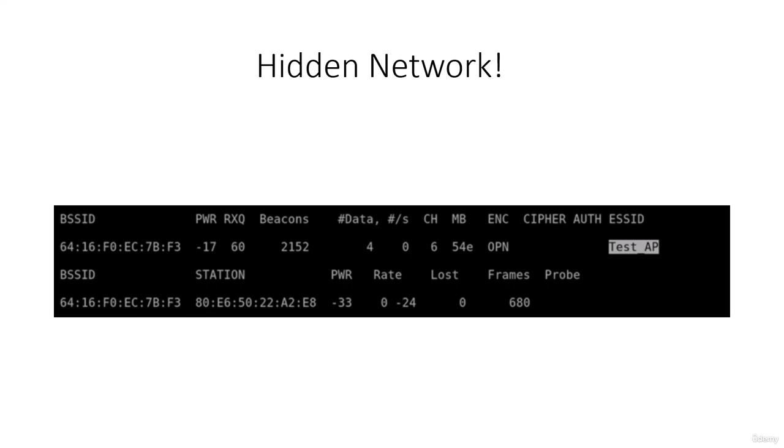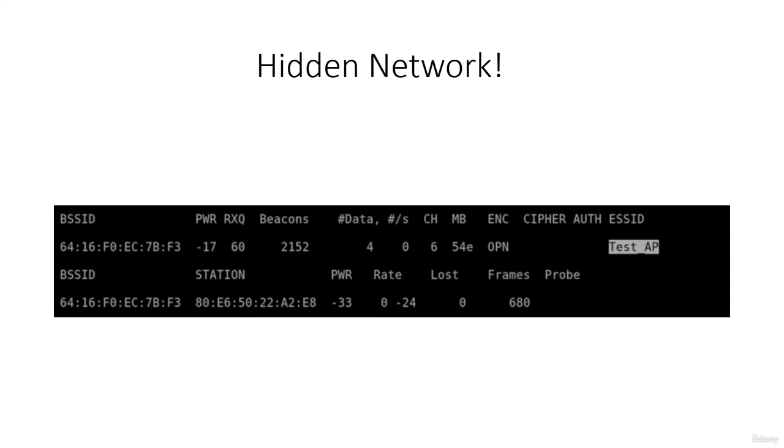Now if the network is open, like in our case, we can go ahead and connect to that network. Or if the network is using encryption like WPA or WPA2, then we know the name of the network now, and you will be able to launch an attack against that network and determine its key, which you are going to learn in the next lecture.